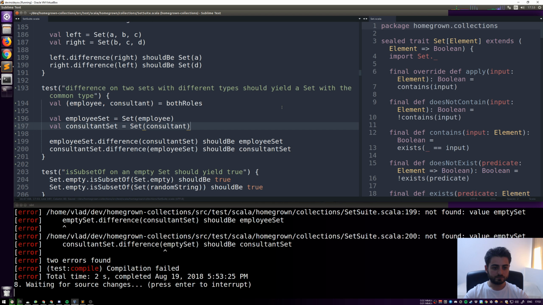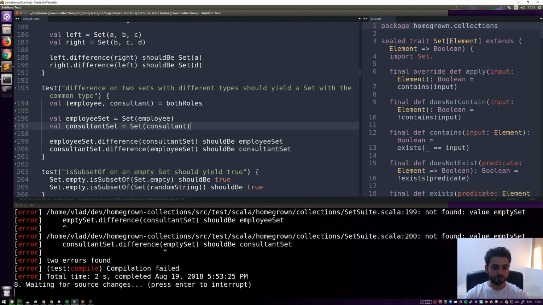So the function difference, it wants another function, right? So if we go to difference over here, let me show it to you like that. It wants a function that takes an element and produces a boolean, and an element in this case is employee. So it wants a function that takes an employee and produces a boolean. Now a set that we're given is a set of consultant, which extends a function consultant to boolean, right?